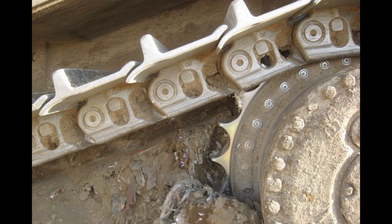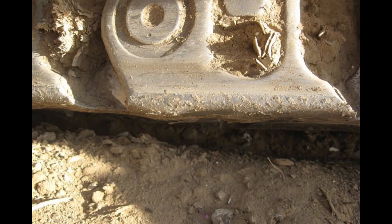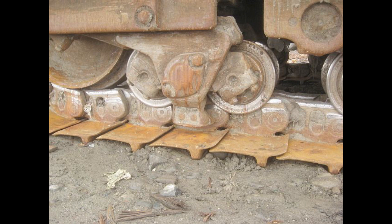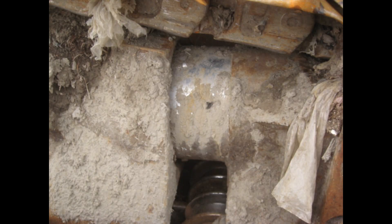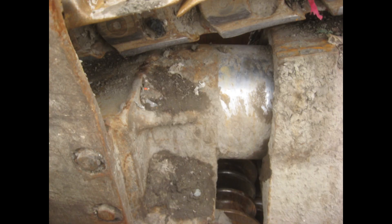The first photo shows sharp sprocket teeth. The second photo shows the rails of original Cat track links — note how much thicker they are than our inspected machine. If you look closely you can also see the depressions in the middle and back of the rails. The next photo shows wear from roller flanges rubbing on track pin bosses. Double flange rollers worn this bad mean the inside flanges will be riding on the track bushings and wearing grooves in them. Here is a track adjuster cylinder extended nearly to the end of its travel — run out that far for any amount of time and it will start leaking oil. Note the oily dirt on the lower half of the track frame.